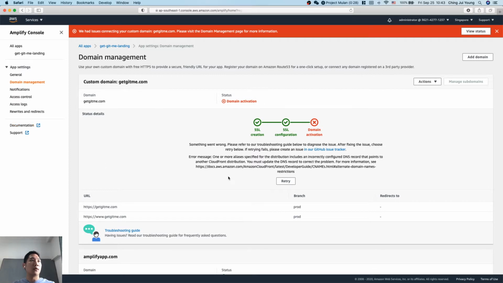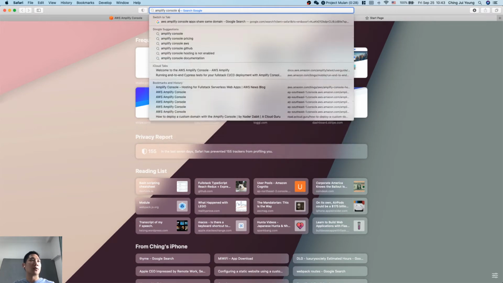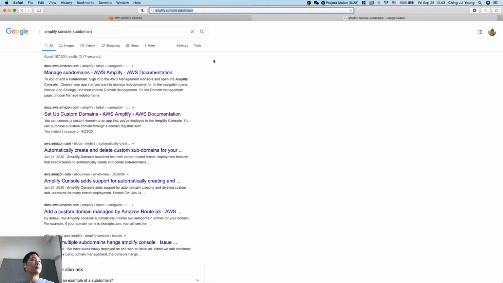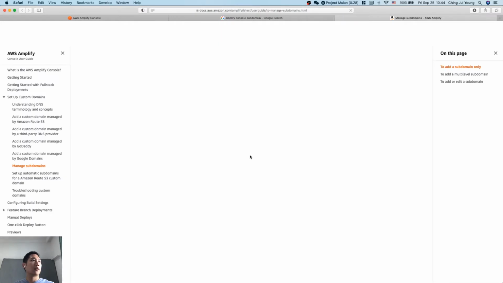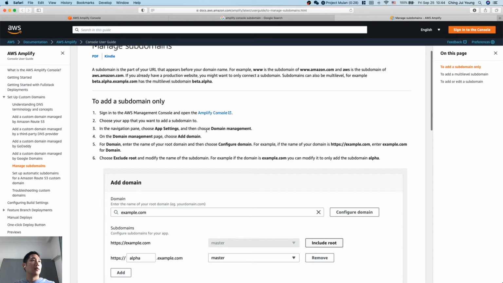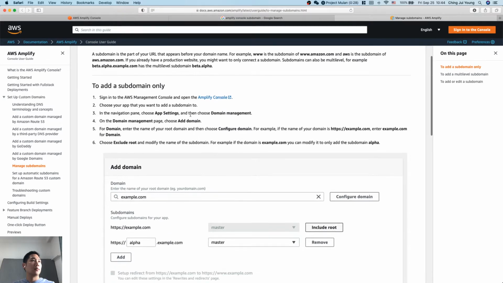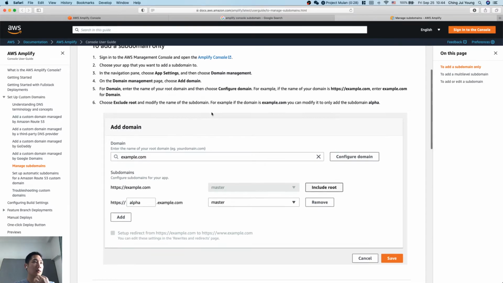So maybe I need to look up Amplify console subdomain. There you go. Okay. Add subdomain. Okay. For domain, enter the name of the root domain.